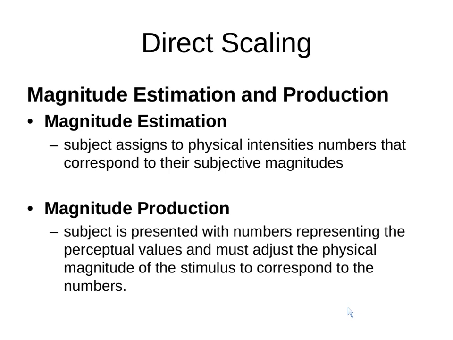With magnitude production, the subject is presented with numbers representing those perceptual values, and then the subject must adjust the actual stimulus. So they have a dial, they have control over the stimulus. They must adjust it on a particular parameter, intensity or frequency, in order for it to match the numbers assigned by the tester. So maybe you have a modulus of a tone that's a 5 in loudness, and the tester says, I want you to adjust the loudness of this tone until it's a 9. Then the subject adjusts the intensity of the tone until they have a perceived loudness of 9.